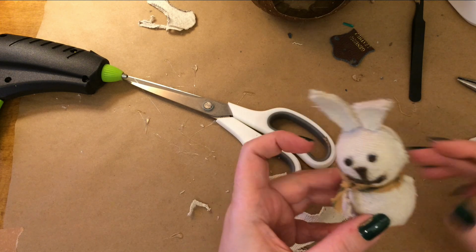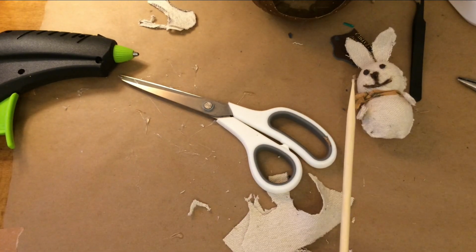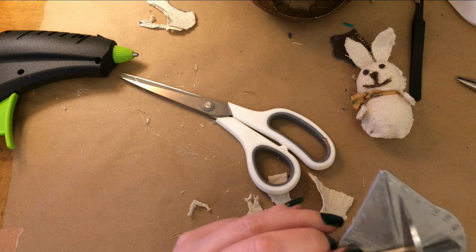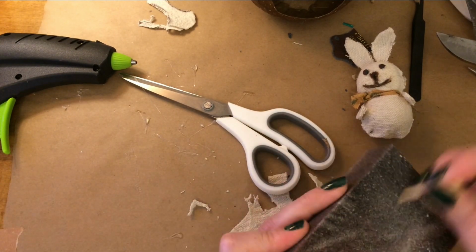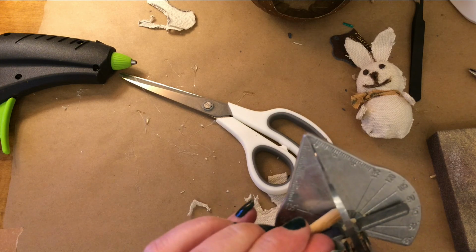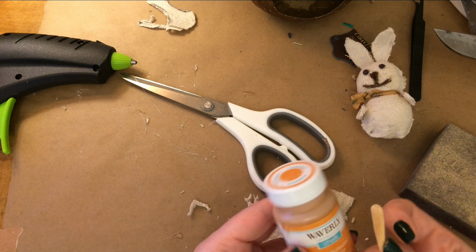I wanted him to be holding a little carrot, so I took one of the giant skewer sticks from the Dollar Tree that you can get in the spring and summer, and just cut the end of that off. Then I rounded the top edges with the miter shears, sanded it to smooth away the rough edges, painted it with some orange chalk paint by Waverly, and then just hot glued some clippings of faux greenery on the top.